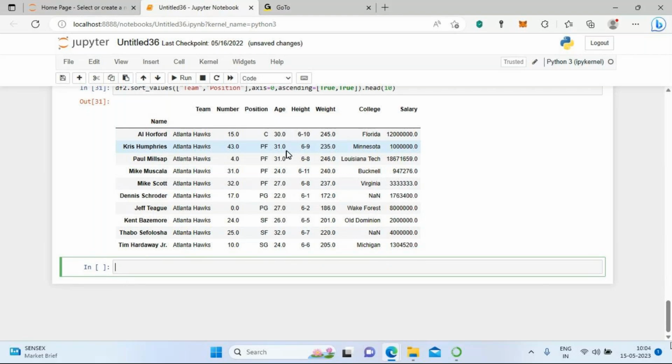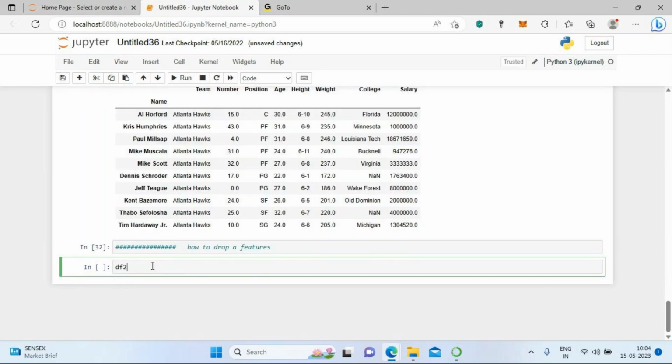Now you might have a question: if I want to drop the corresponding columns, what can I do? Just change the axis to equal 1 and then provide the column labels. That's it. Now I'm going to show how to drop features. Features means columns.